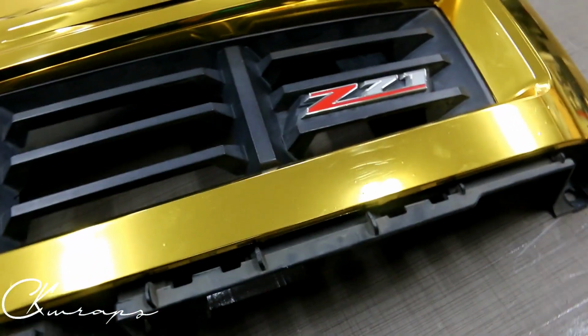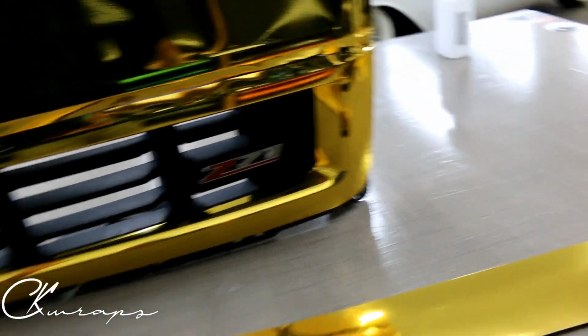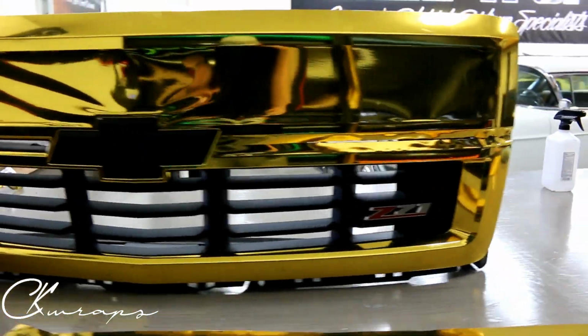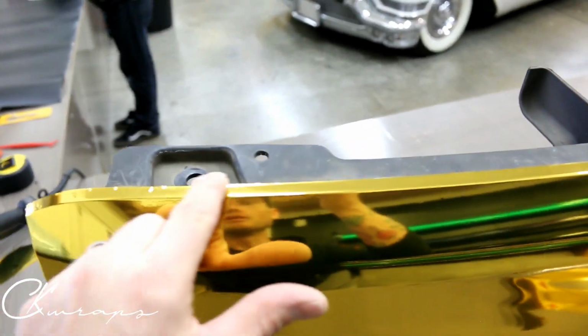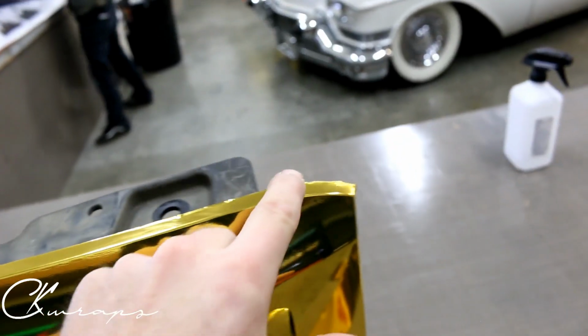Once we stand the grill up, and that sits on the truck, I don't know if it'll actually stand there like that. Yeah, it will, cool. So you can't really see much. As far as that seam down there goes, you can see it when you look really close, but just want to show you guys what is kind of acceptable and what's not. You can check out the edge here. It's a little bit bumpy from removal because the chrome plastic's not perfect, but it's still gonna hold up nice. That's covered completely anyways, all the way down the edges.